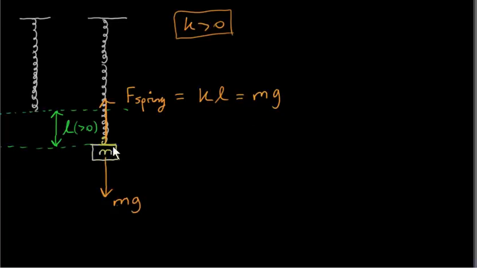Now we are going to call the equilibrium position of the mass m x equals 0. And we are interested in displacements of this mass in the vertical direction. So we need to look at the upwards direction and the downwards direction. So we have to make one of those directions positive. Let's make the upward direction positive. And then of course the downward direction will be negative. But of course we could reverse these directions and it won't make any difference. But we have to decide at the very start what convention to use.